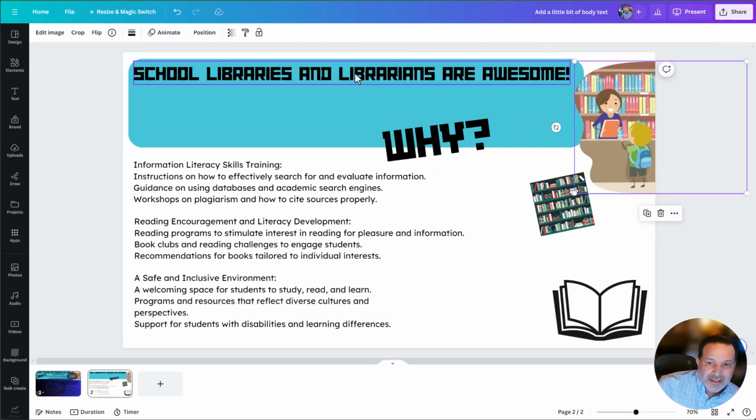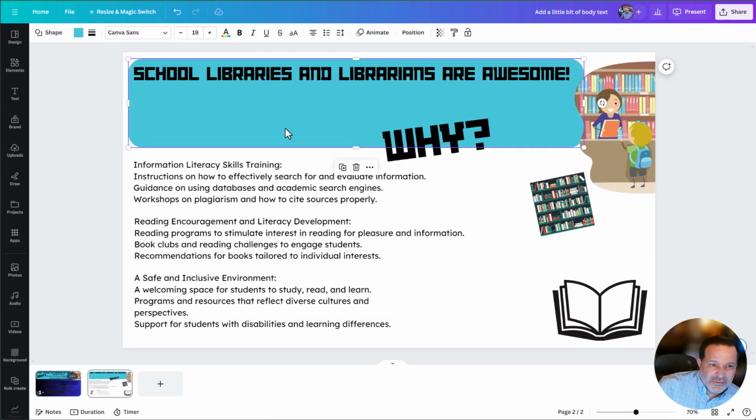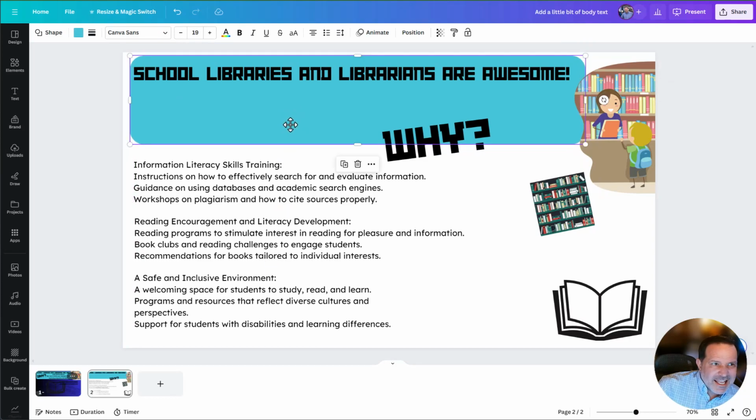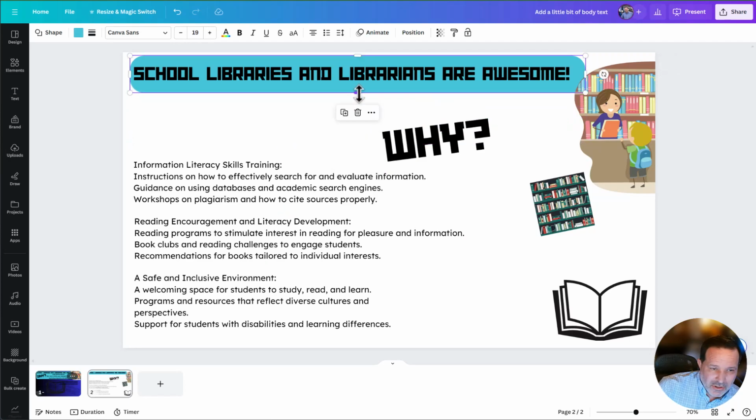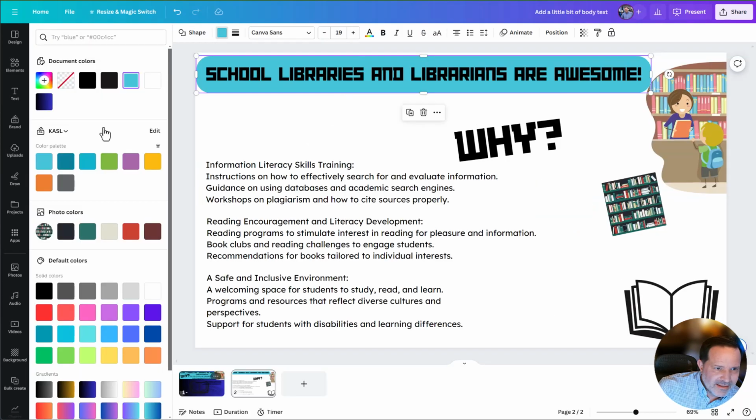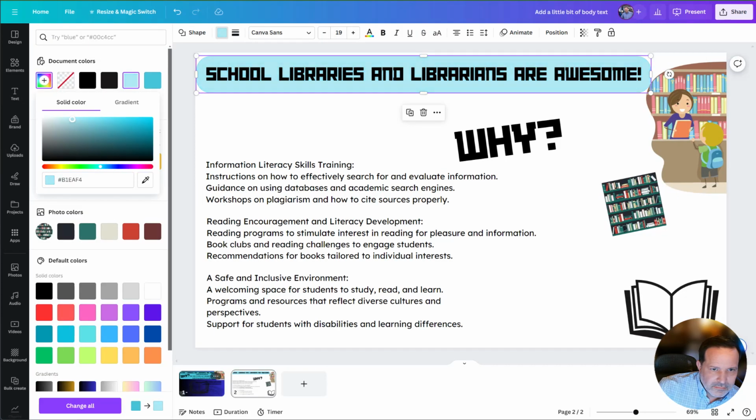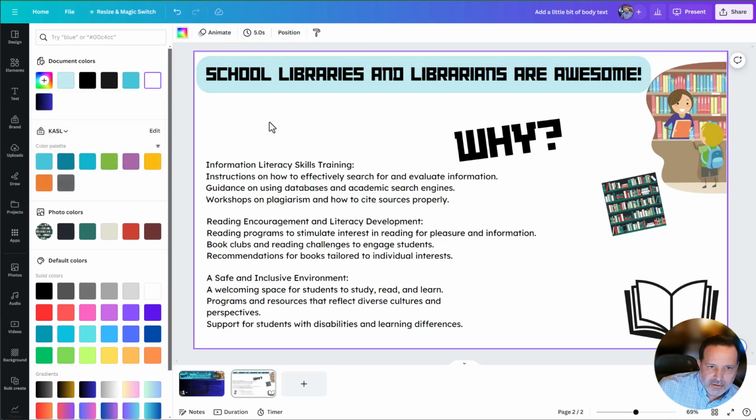So right here I've got this little frame, this kind of blue thing. That will change your contrast too, because now we've got a background of this blue color, which is not white. So our contrast is going to be less between this blue and this black color, but it's still pretty good. But if I make this a lighter color, you can see that it gets easier to read pretty quickly.